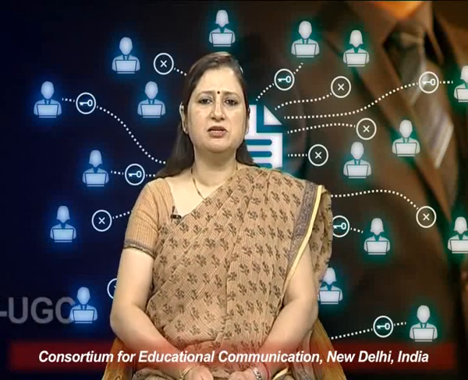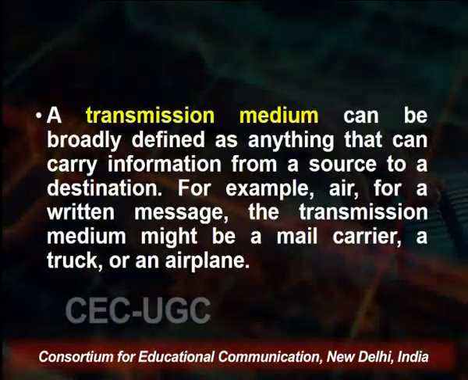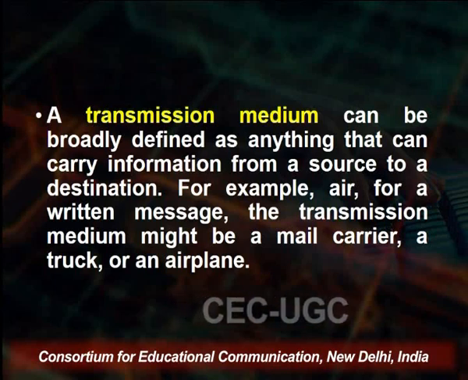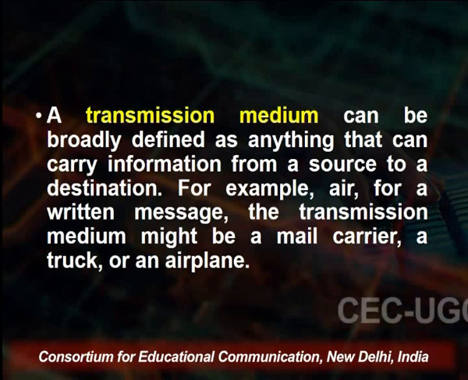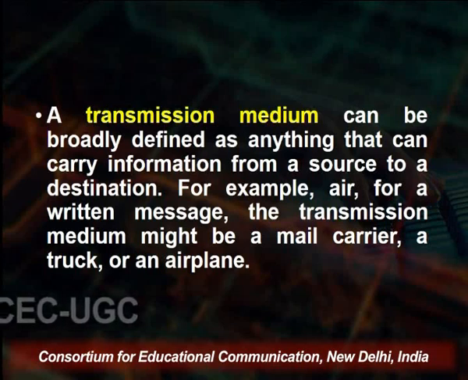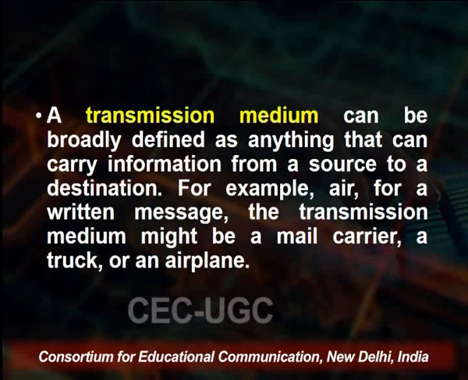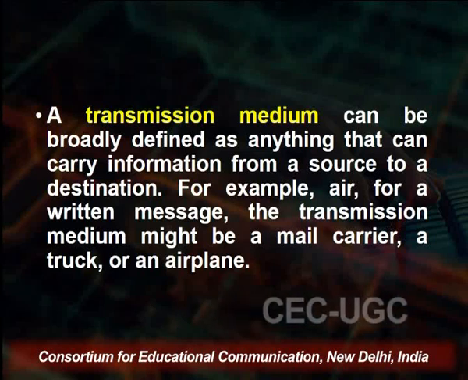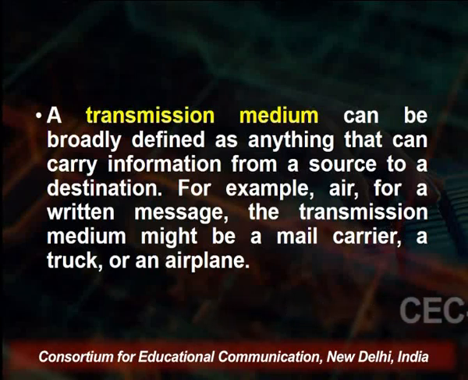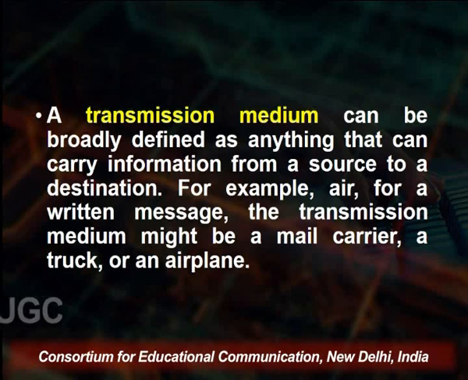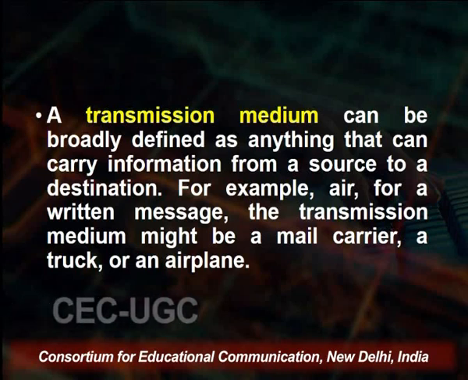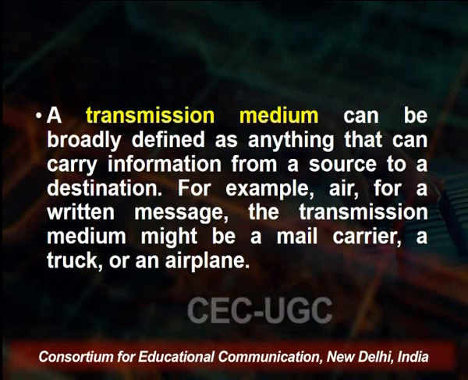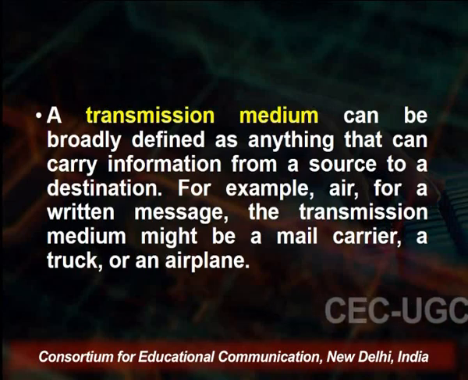So a transmission medium can be broadly defined as anything that can carry information from a source to the destination. We've already seen that it could be air, it could be any other transmission medium. So if we talk about person to person communication, if two people are speaking, then air is the medium. If one person is sending a letter to another person, then the mail carrier is the medium, right, or it could be the plane which is carrying the letter.